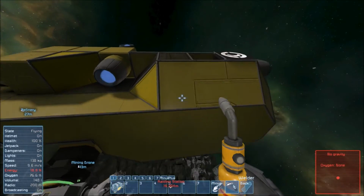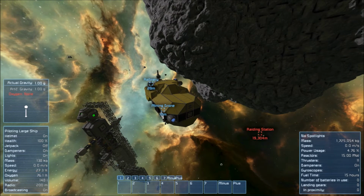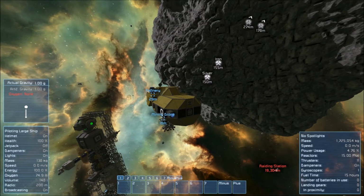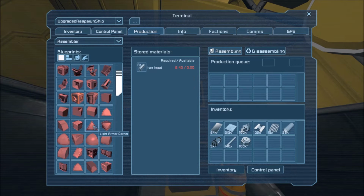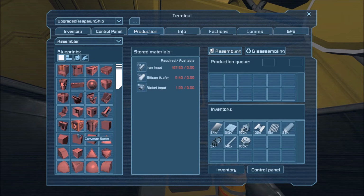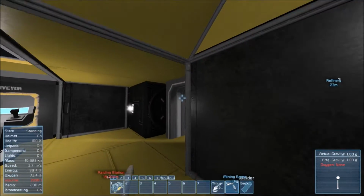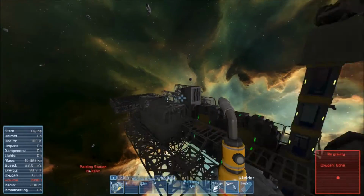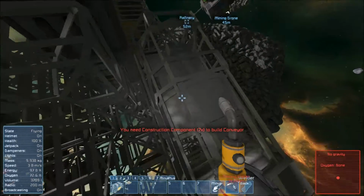Oh, energy. Yeah, I should really be paying more attention to that. God. I thought I... Okay, I did increase my range of gravity, that's right. So we'll get charged back up. And then I need to work on that conveyor. That's an important piece that's missing from the ship so far. Where's my mining drone? You are attached, okay. Couldn't remember if I reattached it after I lost it previously. Alright, conveyor will require a whole lot of stuff. So let's get that queued right there. Grab everything else that I can. Construction components looks like all I need for it now, which is always the case.